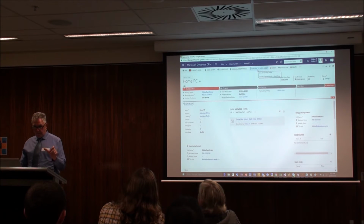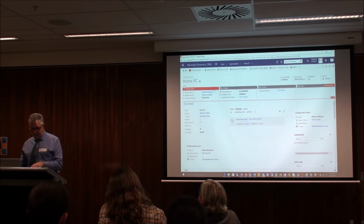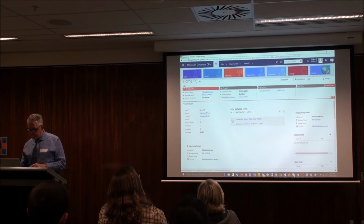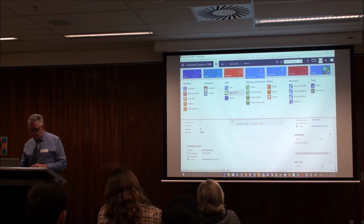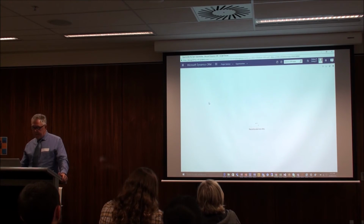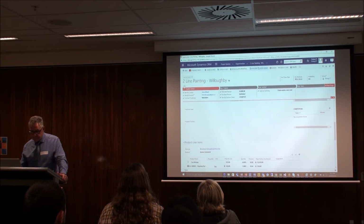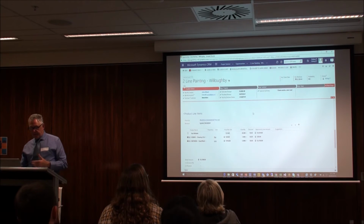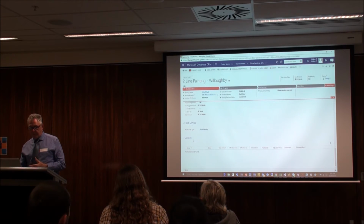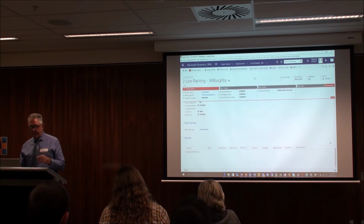And with the new Project Service One, it's actually got so much more detail inside. So if we go to Project Service, you go to opportunities in there, and what that does is it gives you all of this extra. It's also got convert to work order there, but this has got all of the information about the product lines in there, and it's also got a whole area of quoting inside here that lets you then move over into project planning. And the same applies with cases as well.